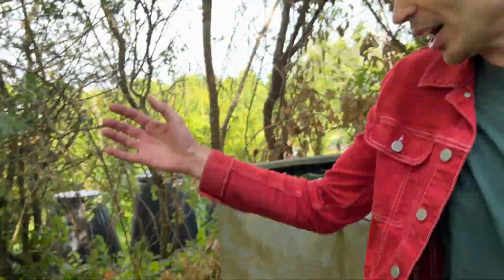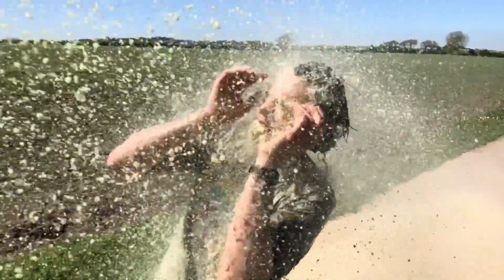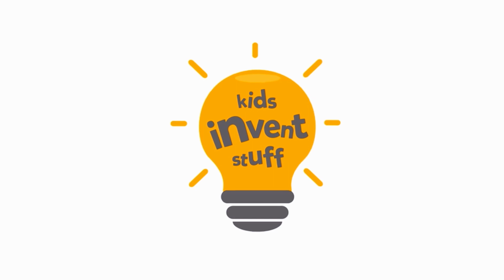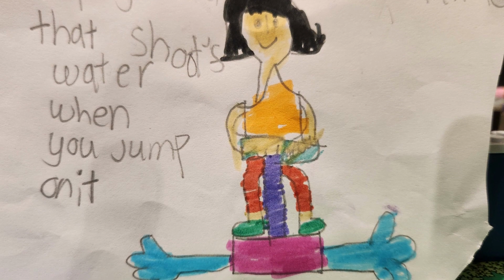So I've got to empty this old tank of water in my garden, and I was going to use a giant pump to do it, left over from some past inventions. But then I thought, hang on a minute, I remembered an invention that 7-year-old Xanthe sent us that would let us do it in style. Kids, invent stuff. So 7-year-old Xanthe sent their idea for a pogo stick that as you jump up and down, sprays out water. So we're going to be building the world's soggiest pogo stick.